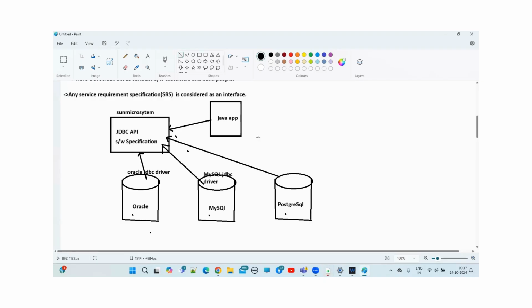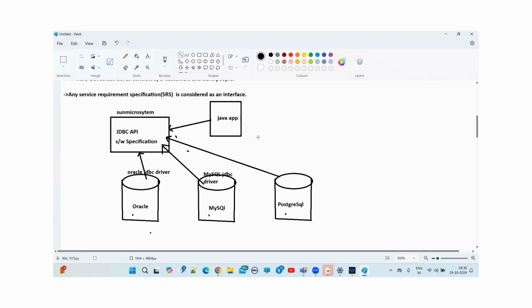Now if you see, this JDBC API specification will act as a kind of contract between the Java application and the Oracle database. Am I right or wrong? This specification is nothing but an interface.